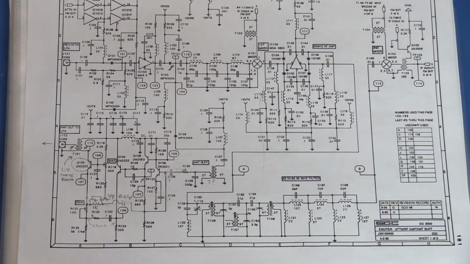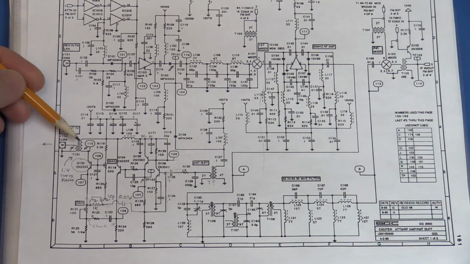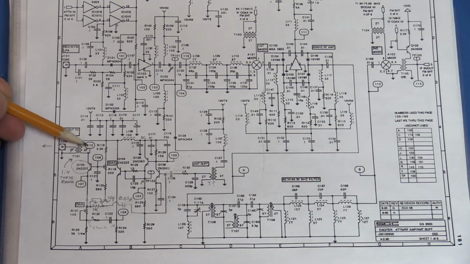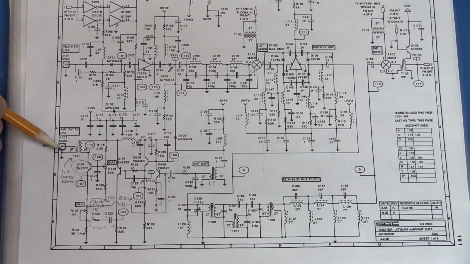This is the exciter. The modifications are as follows. I changed this transformer to a 1-to-4 turns ratio transformer because I found the output impedance here was fairly high and it wasn't anywhere near 50 ohms by default. It was around 200. And going into the lower impedance power amplifier input, it was really facing a tremendous SWR. So I changed this out to a 1-to-4 turns ratio.